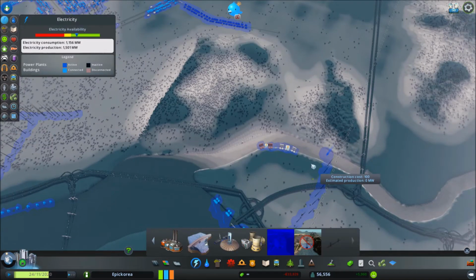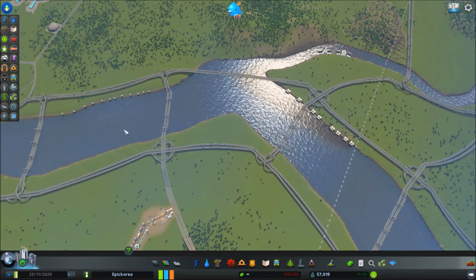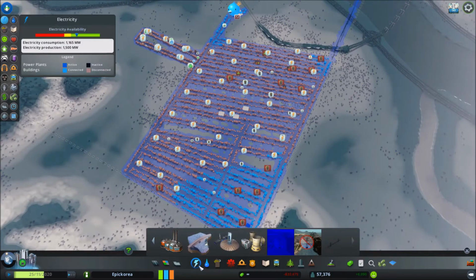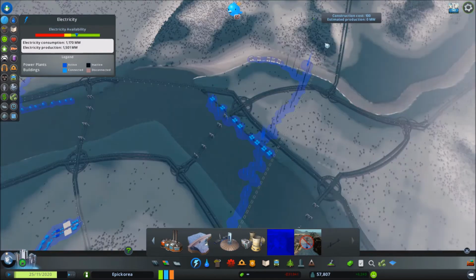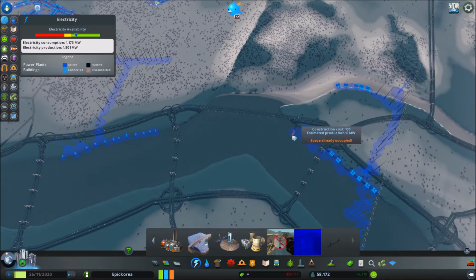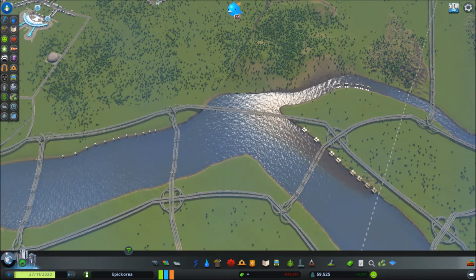Power. What's that looking like? Power is a snack over there. Our industrial area is garbage and has no power. Why does it not have power? Oh. Interesting. So our industrial area was connected via the power line that I got rid of. Well, now we're going to get power to the underwater power lines, and it should be reconnected up.